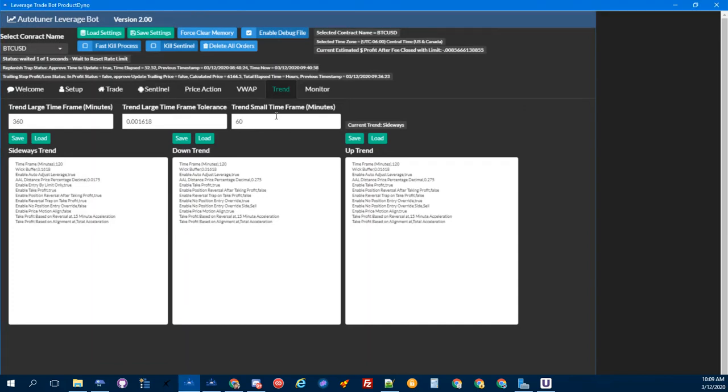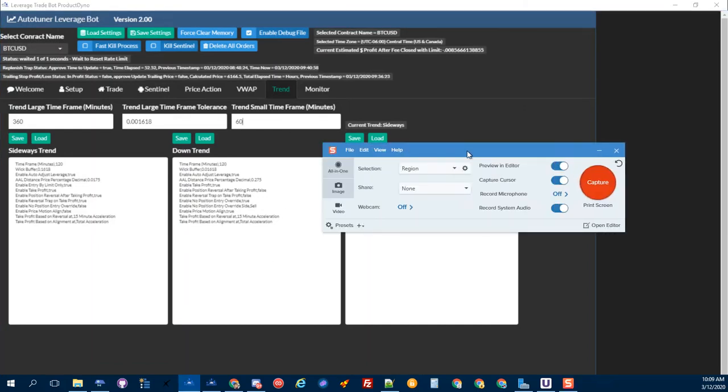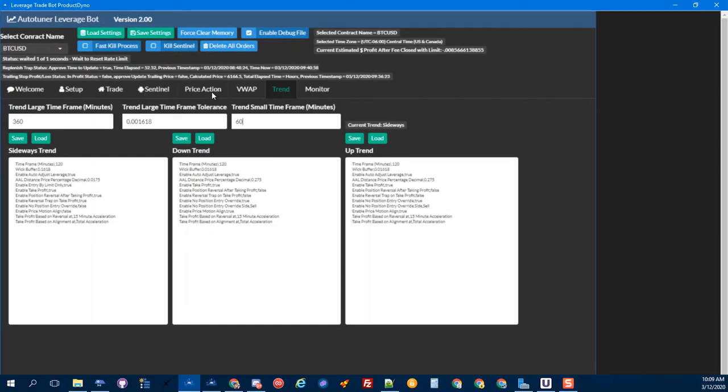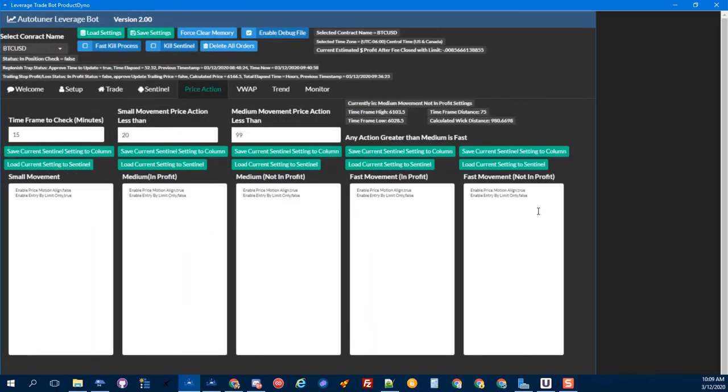And then based on that, you can auto adjust the settings accordingly to what you need. And what we have now is settings where we can do things based on these trends, but then there's different price actions. So according to the price action, you can say, hey, if this price action is this, I want to turn on motion line or not, depending what you want to do.